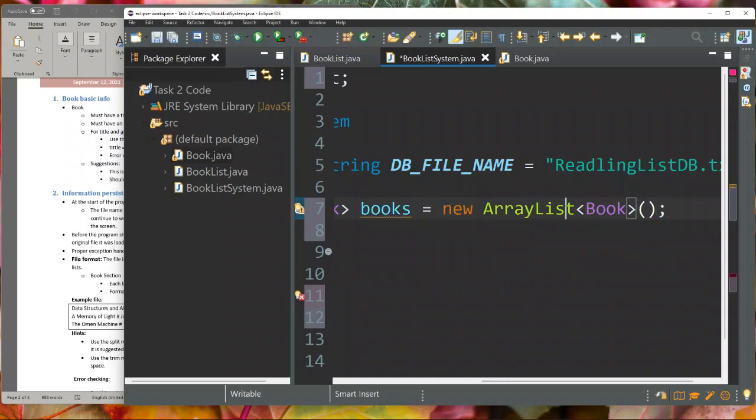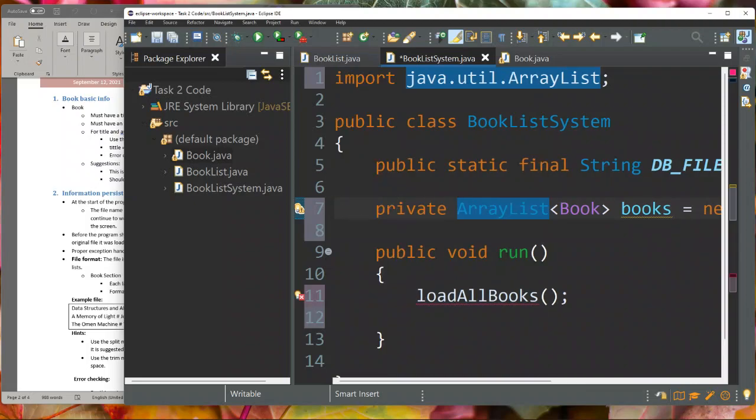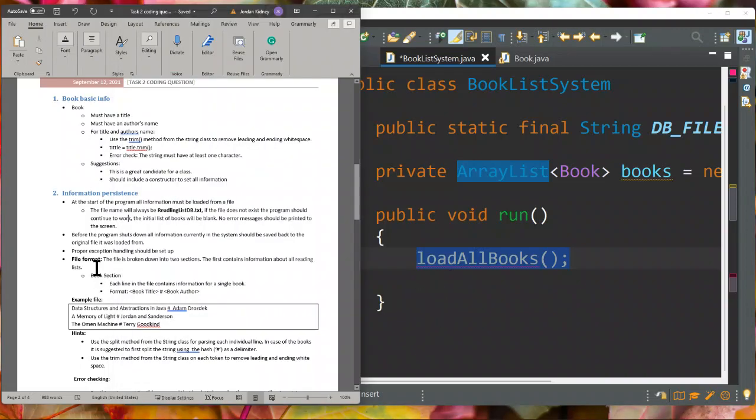Boom. So we'll set up our array list. This will be the list that the entire system will access to add, remove, and store books in the system. We know that load all books will then be the one that'll put it into this list here. So before we go to make any stub blank things for this function, I'm just going to continue on and keep adding in our fake functions for now, and then make the independent stubs.